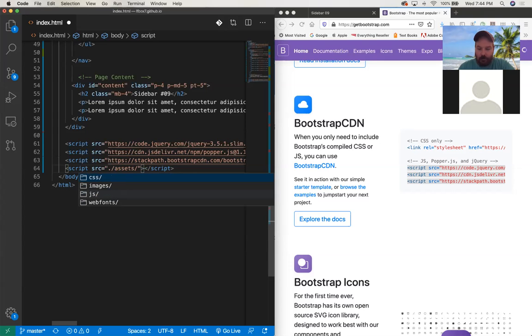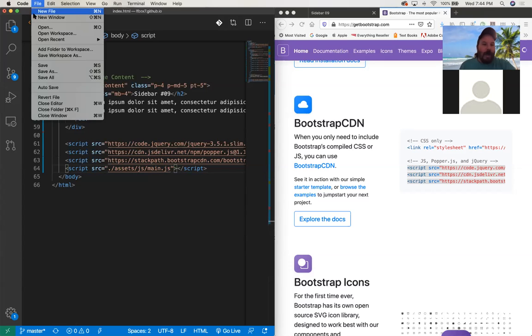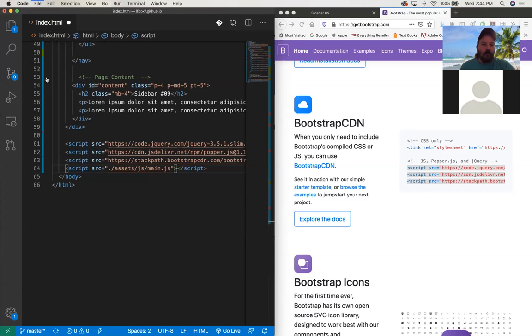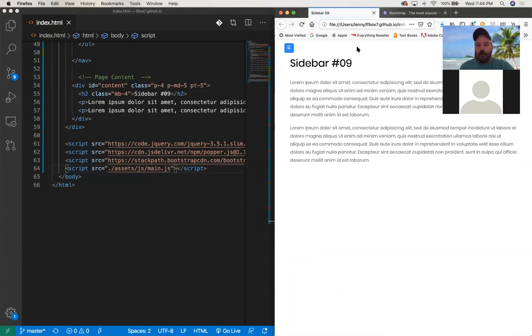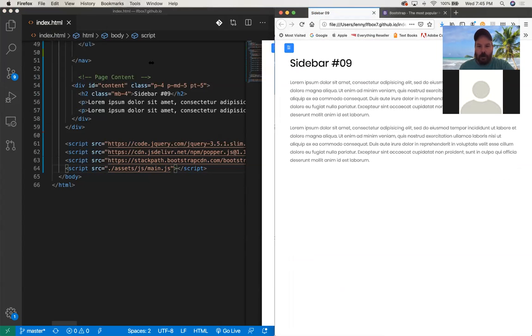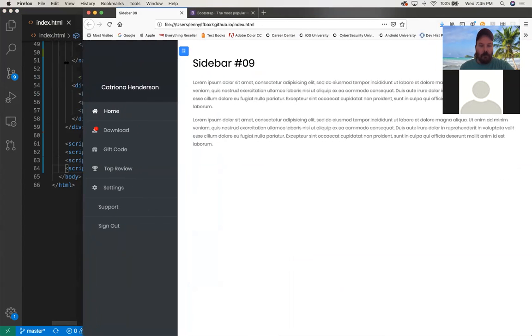The backslash. Not CSS, but JSS or JS. And then sidebar underscore main, or that's what I labeled it. So now if we go up to file and save all, I always just save all. I never know when I have stuff open in other pages. Save all. And look at that. We have some stuff that actually works now. Probably small because if I open it up, there's my sidebar.